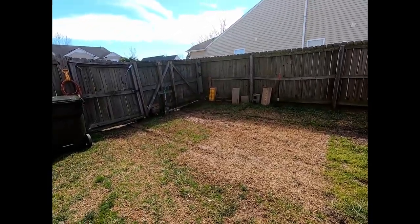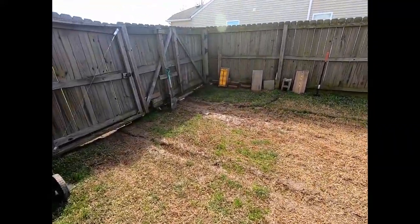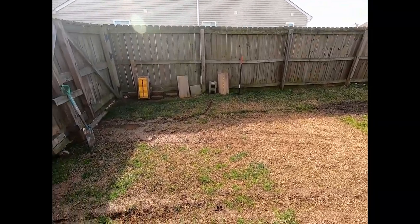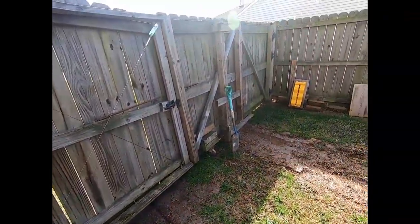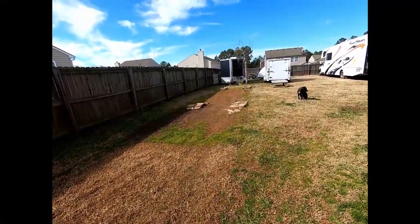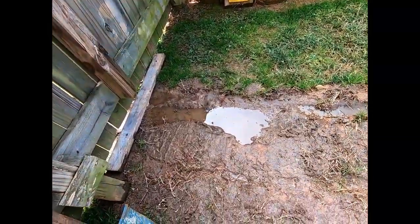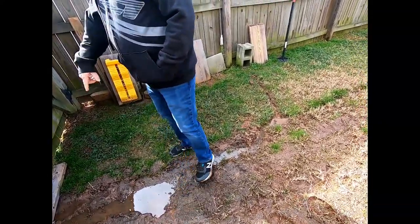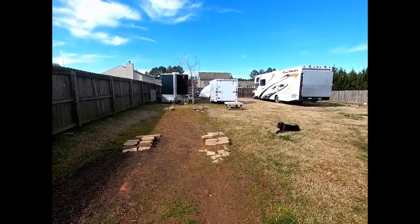Good morning. If you've been following the saga of our driveway parking area for the RV, you'll know we've almost gotten stuck twice now — stuck-ish. So you can see right here, this is where our gate is. It's a big gate so we can pull through. You can see where the tires usually go — there's a puddle. It did rain yesterday, and after more than 24 hours of no rain, you can see how much water is still left under the gate. Obviously if we were trying to pull in or out, we wouldn't be able to right now, which is kind of sucky.